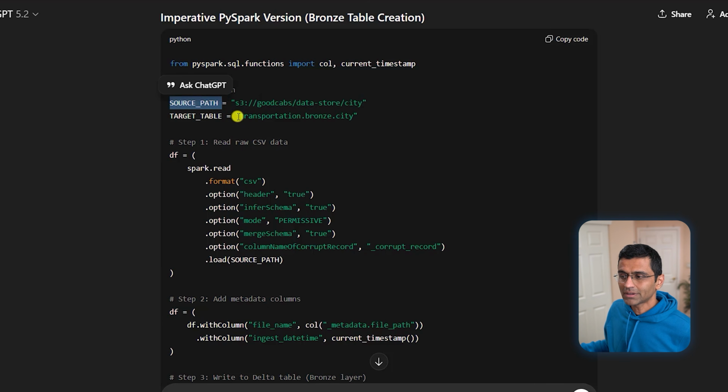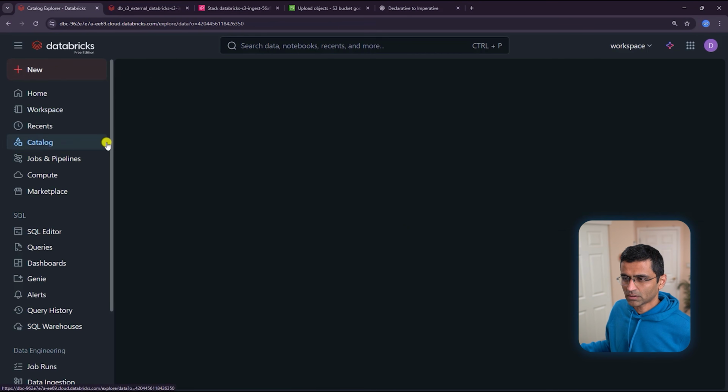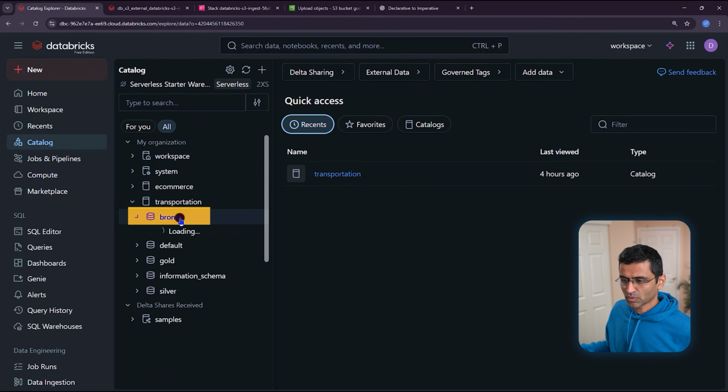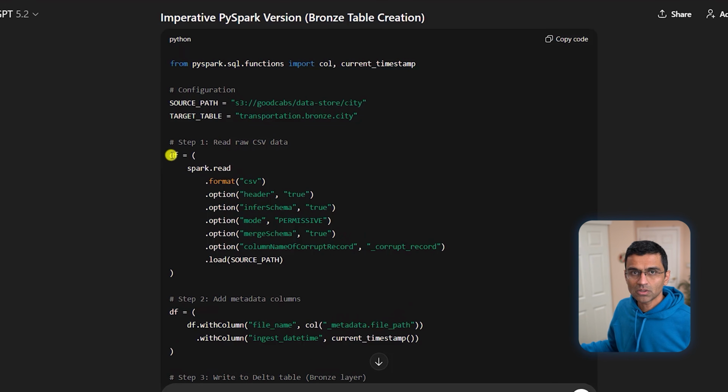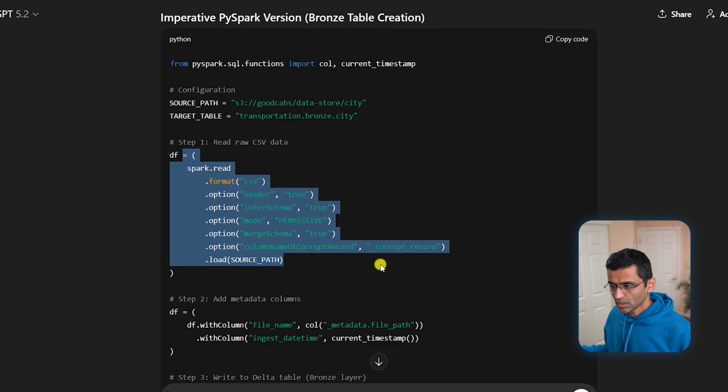Your table name will be transportation.bronze.city. If you look at the catalog here, you can see transportation, which has bronze table. So you'll create a new table in bronze called city. And then you will have a Spark data frame, which will read the CSV file from this source path, which is your S3 bucket.